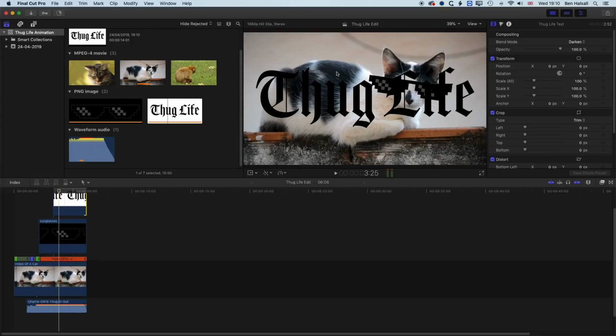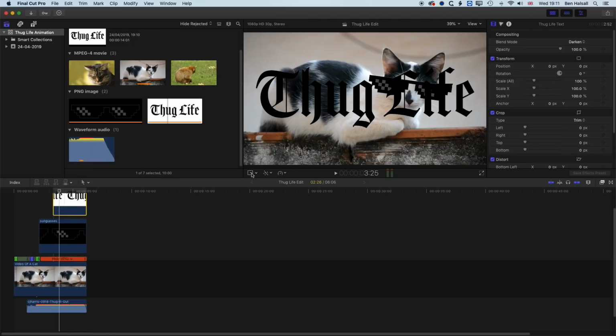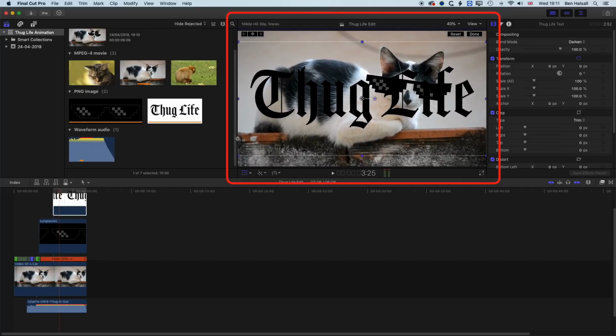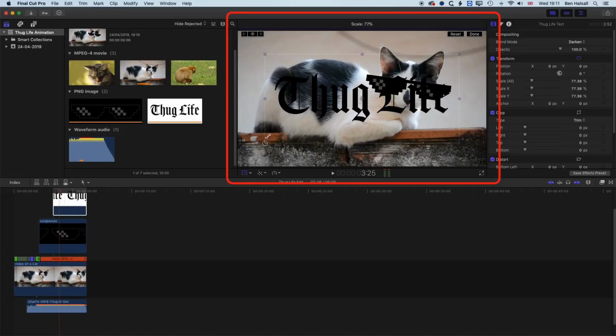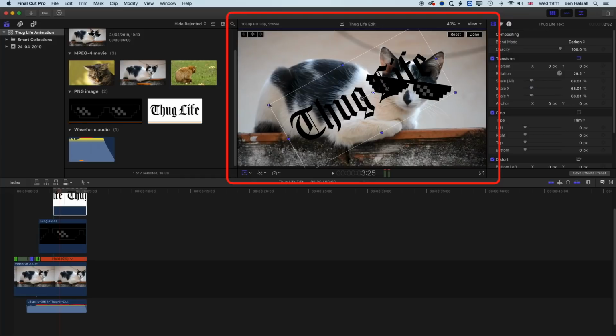So we're going to have the Thug Life kind of at an angle on the top left here, and basically we'll select that clip, make sure you've got the full outline of yellow there, grab the transform options here. If you don't see that, then just drop that down and grab transform. Now this happens sometimes, you grab the gap between the library and the viewer here, and you just need to retry it to get the right spot.